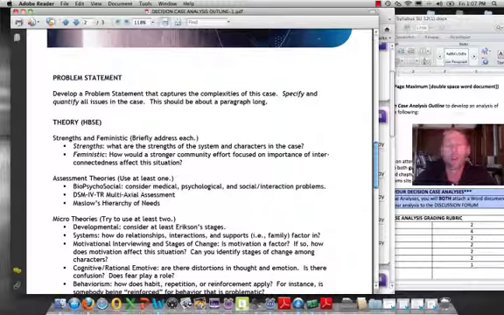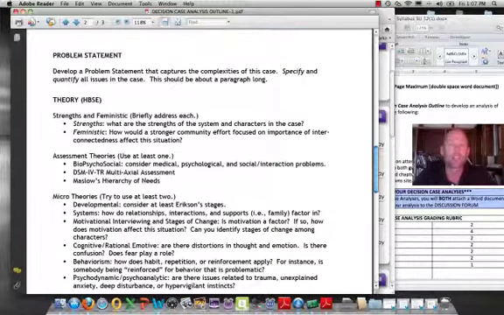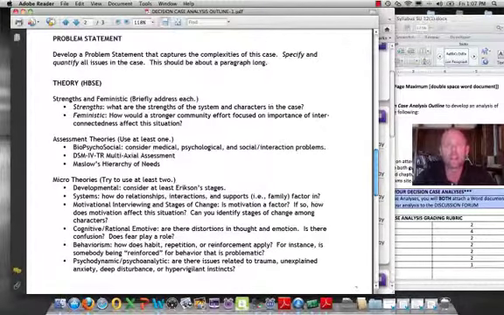Okay, this second section, I'll tell you right now, is the heavy lifting. The theory section for a decision case analysis is always where the heavy lifting happens. What I've got here is a list of the theories that I think will be most useful for our case analyses.